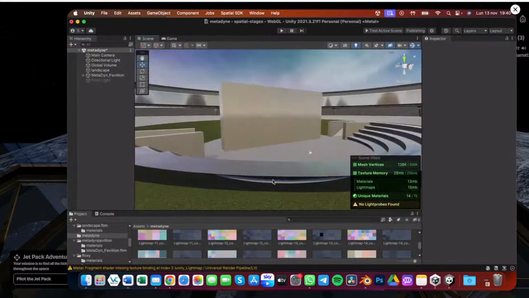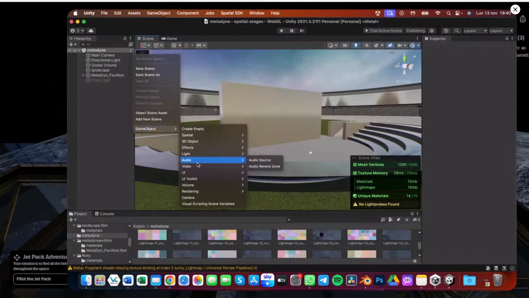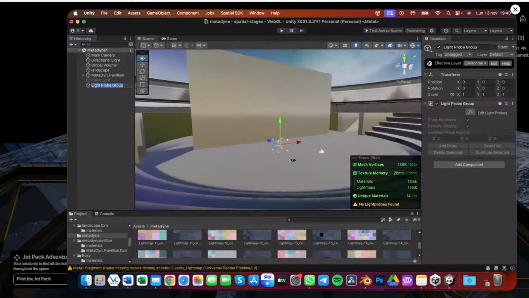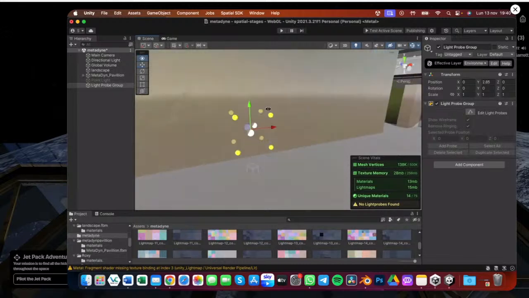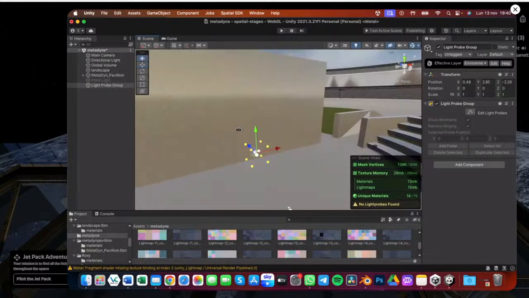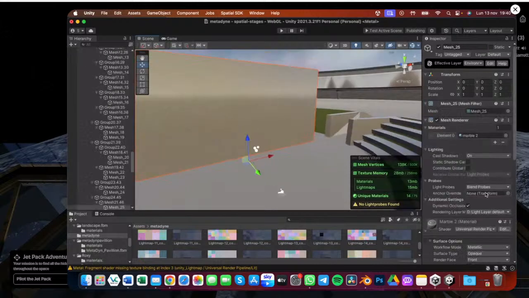Okay, another important point is the light probes. Also in the lighting effects, there is the light probe group. What the light probe means is another easy, important part that you can use. It is made by these spheres. So the light probe is a part of the light map. It is very important.